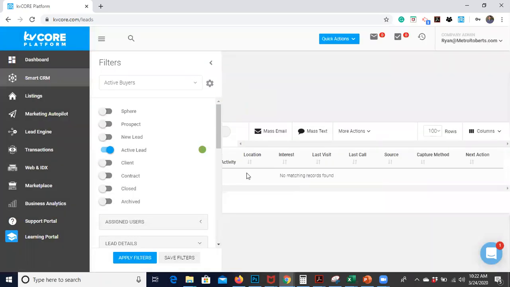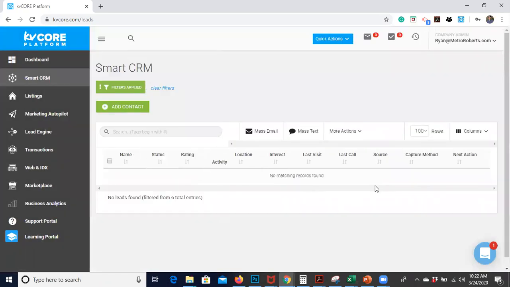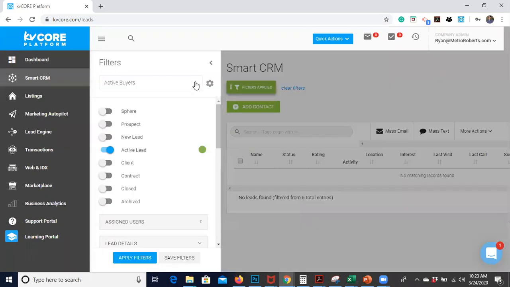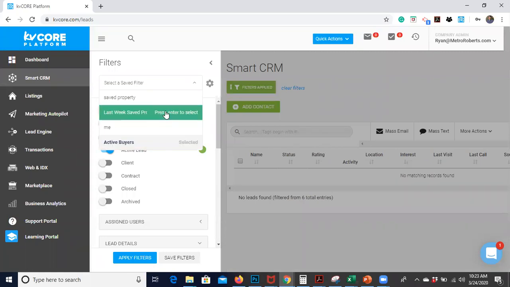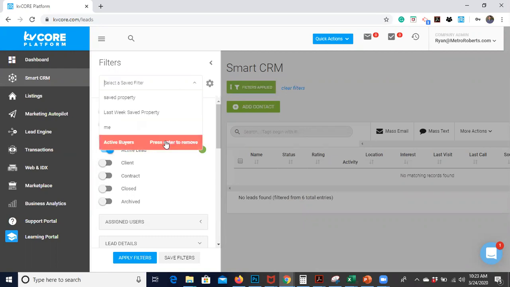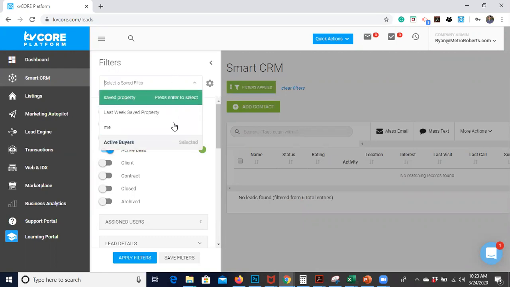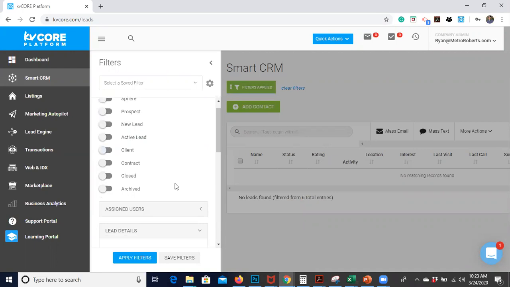You'd save it, and then you just come back here. Of course, I don't have anyone in there that fits that mold, but I think that would be a common one. You can come back in here and you can see all your saved filters up here. So that's a very cool thing to do. And you can remove the filter too.